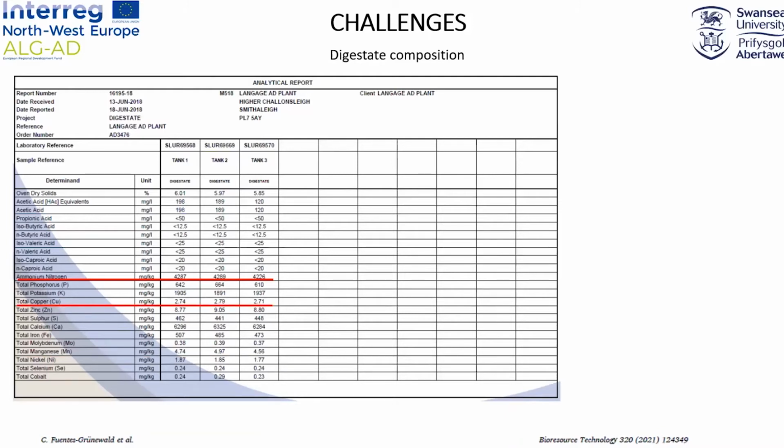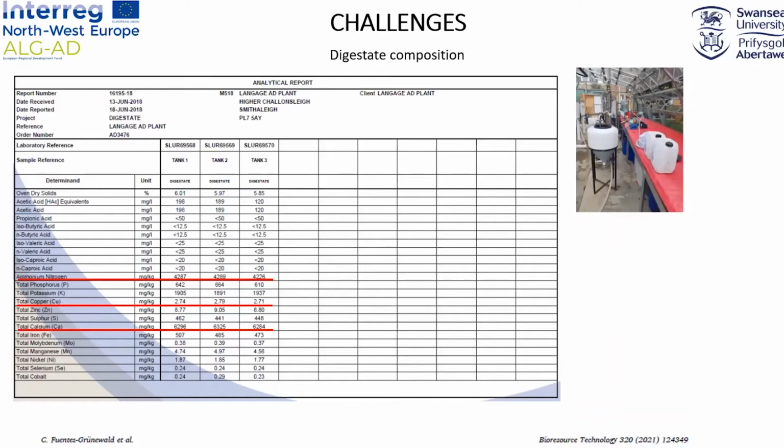Then we have some amount of copper in it, but it wasn't an issue because at the very end we dilute a lot, so it had no effect on the algae. And then there was the total calcium content, which is pretty high as well, and that is why this digestate is quite basic in terms of pH. We are talking about 8.5 as an average, whereas we normally use a pH of 7.5, so that was an issue as well.